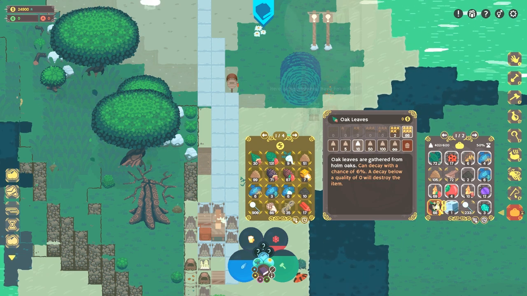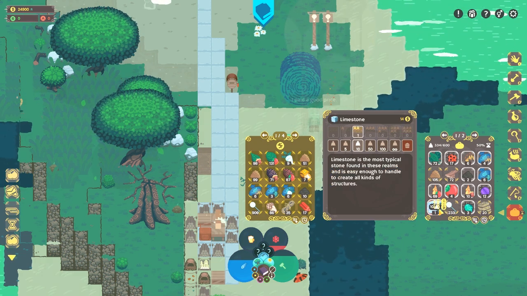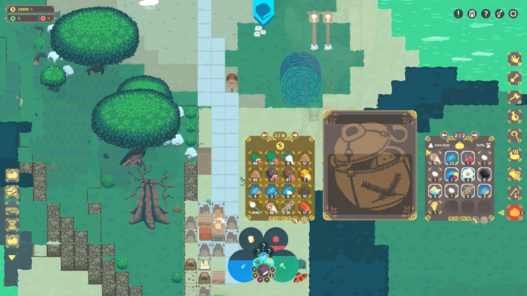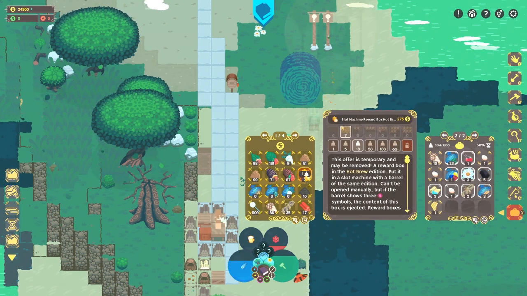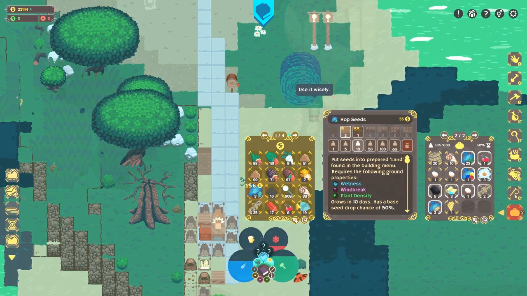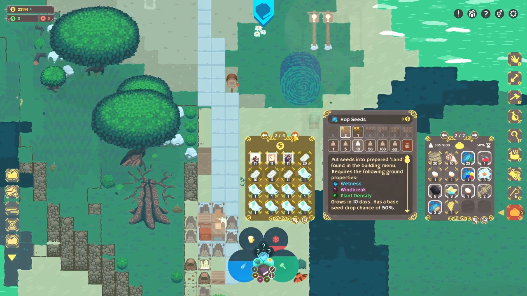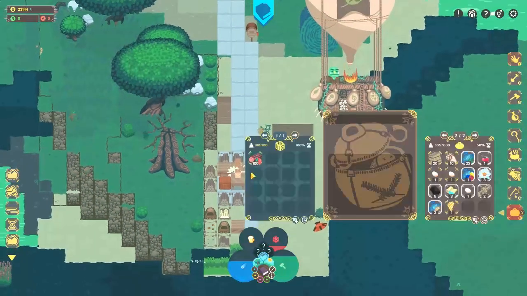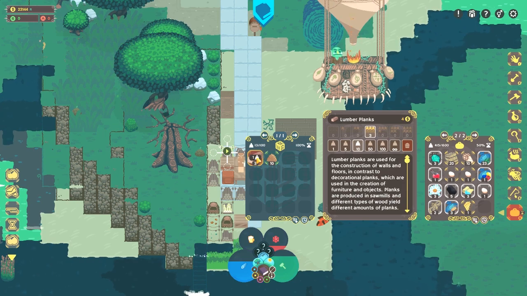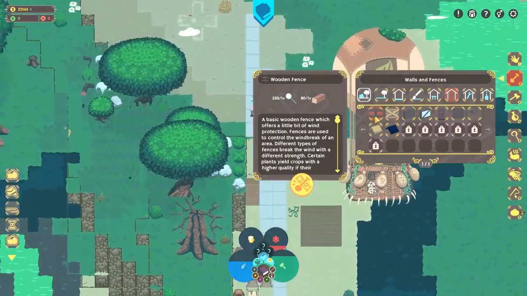And stopped being useful a while ago. I'm sure there is a proper use for leaves, but I'm tired of being pack mule extraordinaire. Okay, slot machine reward box. Seeds. I'm probably not going to buy any more hop seeds for at least a little while. Okay. Nope. Nope. Yes. We want to slap down some fences.